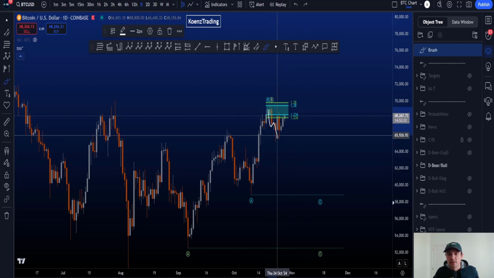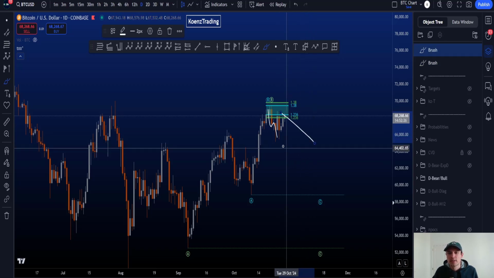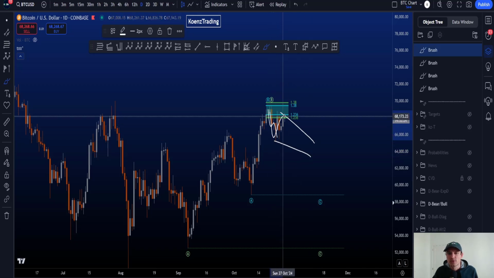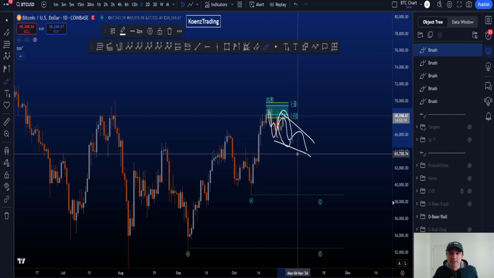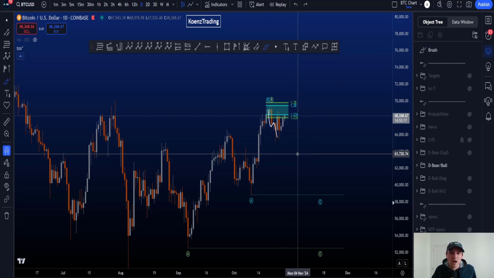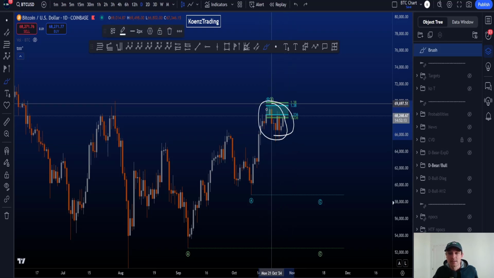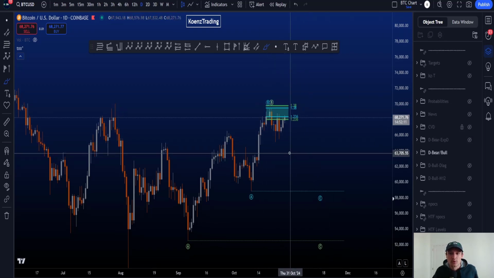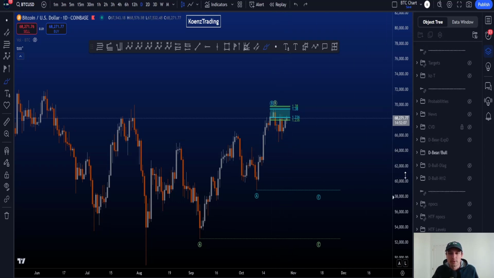The first move down is a three-wave structure, which means that the only bearish scenario locally would then be a diagonal, 1, 2, 3, 4, 5, but your wave 3 at the moment already has some problems as well. So it's not a high probability scenario at the moment. Probabilities are higher that this here is a corrective. Now, of course, it's no problem if price then still takes out this low, but the probabilities are lower.